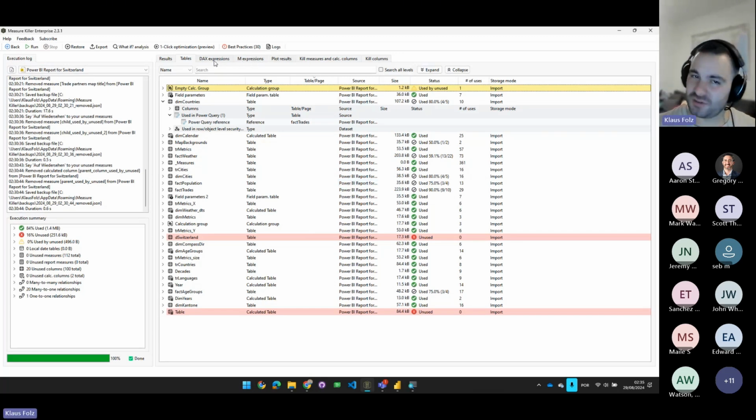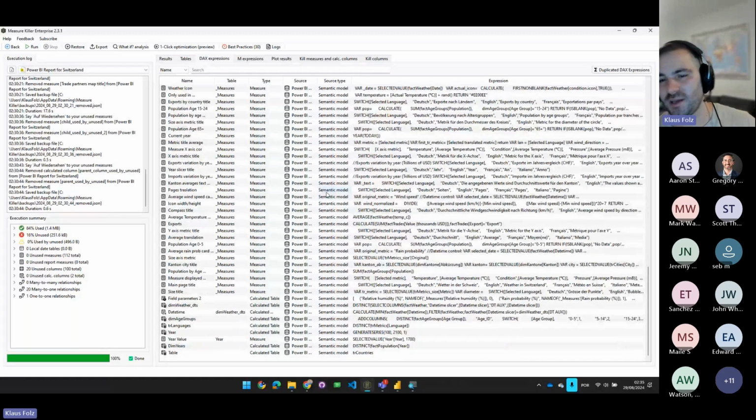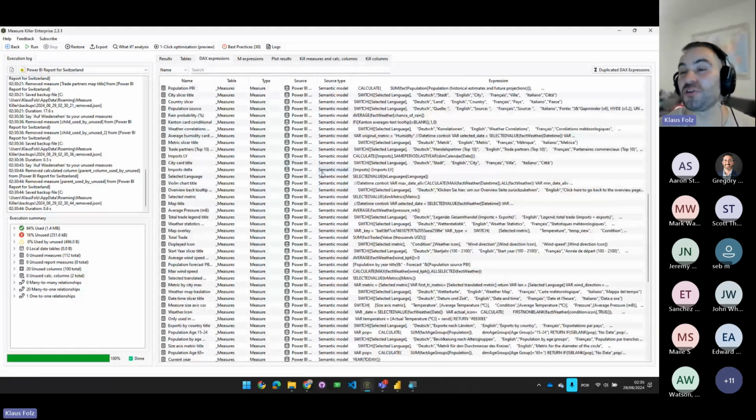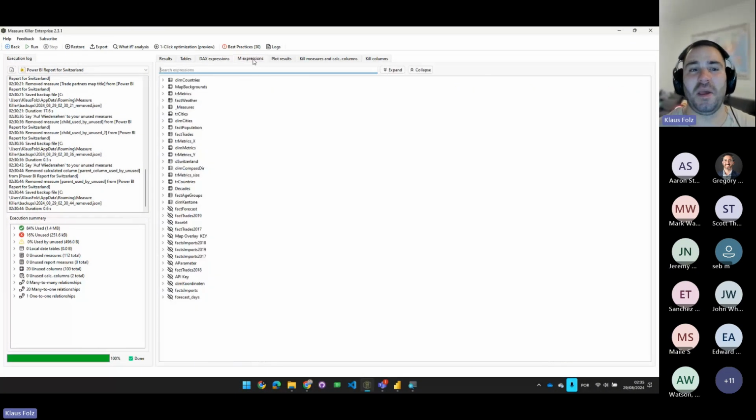There's also some extra features here. You can basically search. You see in a single table all of your DAX expressions. It can be useful sometimes if you want to find some Power BI criminals that are using some crazy functions like a CALCULATE together with a FILTER maybe, or I don't know, a CROSSJOIN, for example, which can be quite bad sometimes, and stuff like that. You can also see the M expressions.